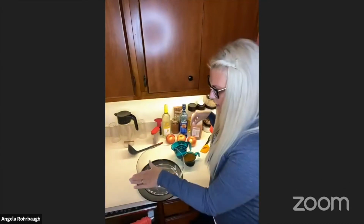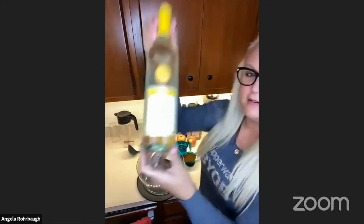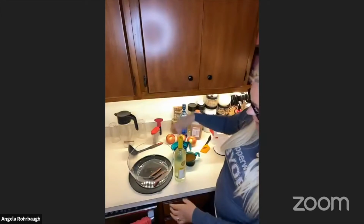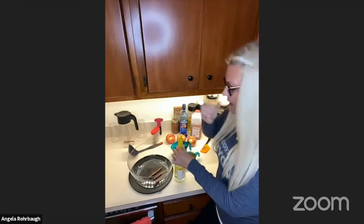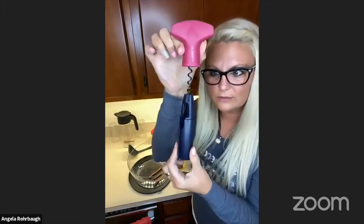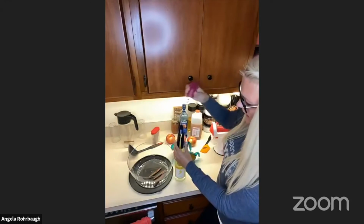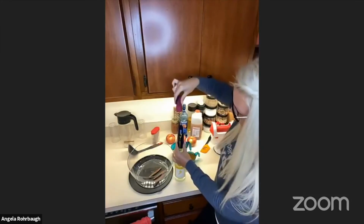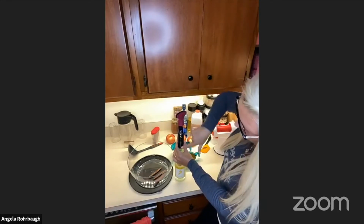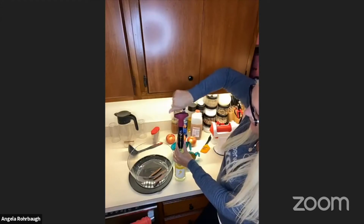And then it calls for a whole bottle of white wine. So I have some Pinnacle, and this one is the Barefoot, so you can just unscrew the cap. But I do have to show you our really awesome wine corkscrew. This just goes right over the top of the bottle like this, and this goes right here. And then as you twist, all it does is pull that cork right up out of that wine bottle. You just keep twisting and it pulls it right up out of there.